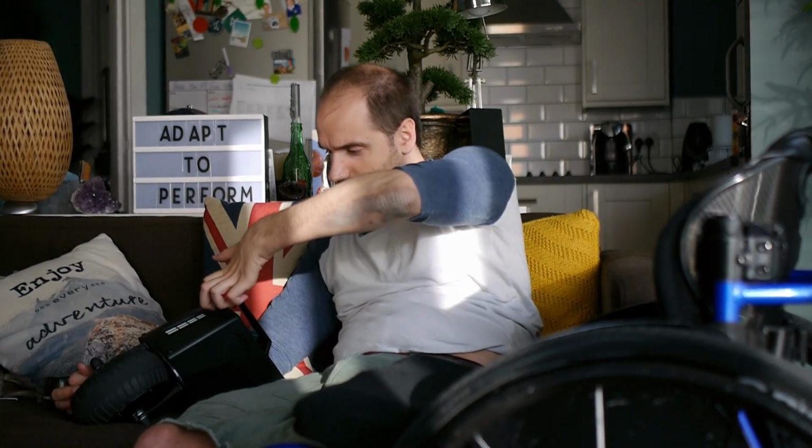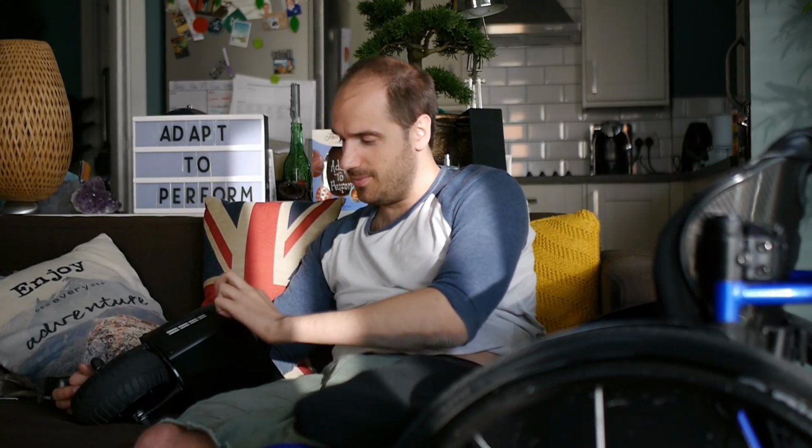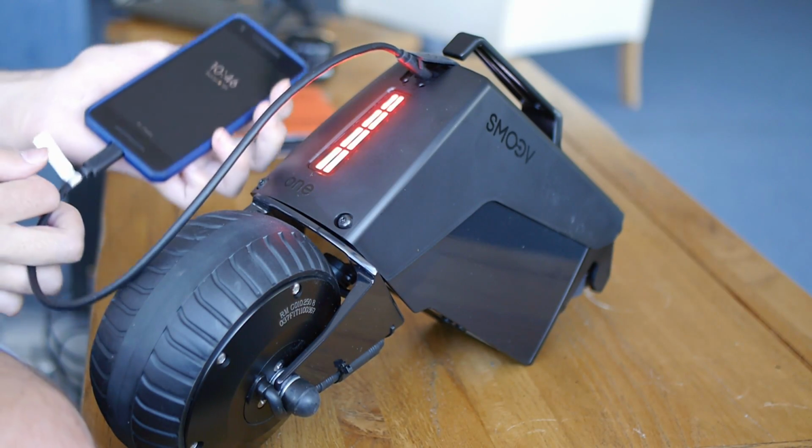The other thing is, at the beginning, I showed what this flap does. So underneath this flap is actually a charger for your mobile, which is a really cool thing if you think about it.